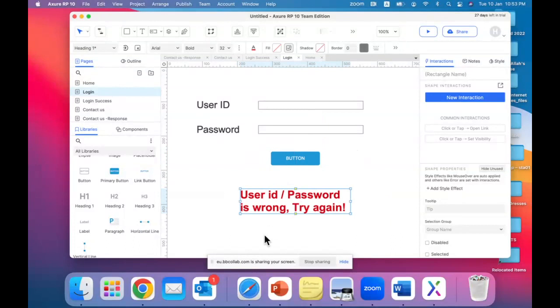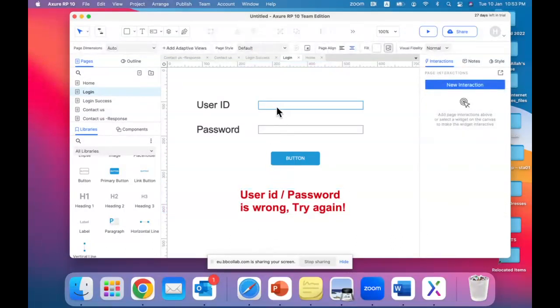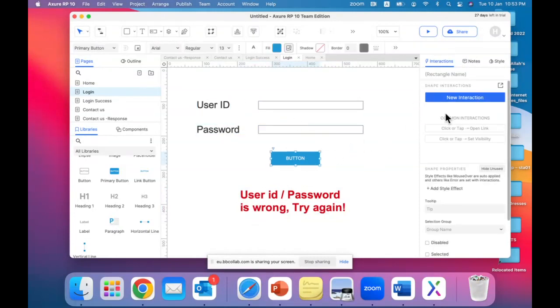And now what we want to do is we want to put some conditions here. Okay, user ID and the password. When the button is clicked, we want to put some conditions. If the user ID is equal to ABC and the password is equal to 123, when the button is clicked, we need to take the user to the login success page.